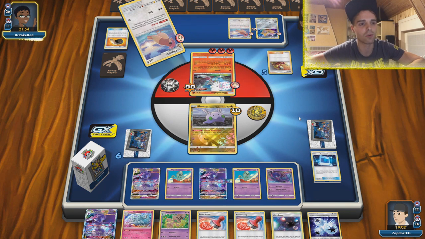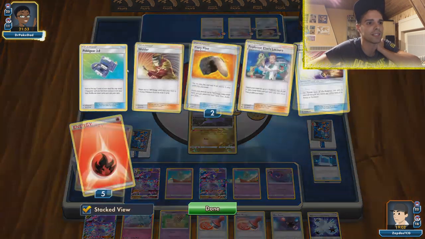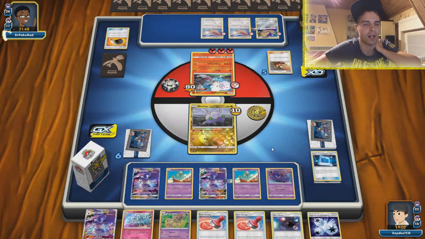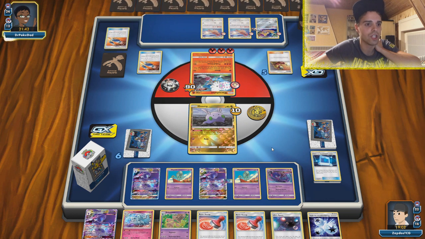It's really funny that his Blazer whiffed. Okay, he gets all the energies he wants. Hopefully we can stop him before he has fire crystals. Okay, 5 energies into this card pile. Hopefully he whiffs on... Okay, custom catcher, what is he gonna get? GXs?